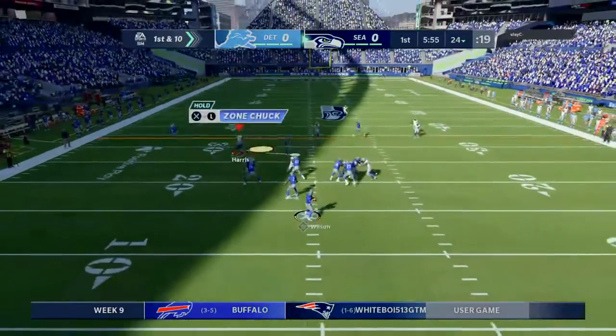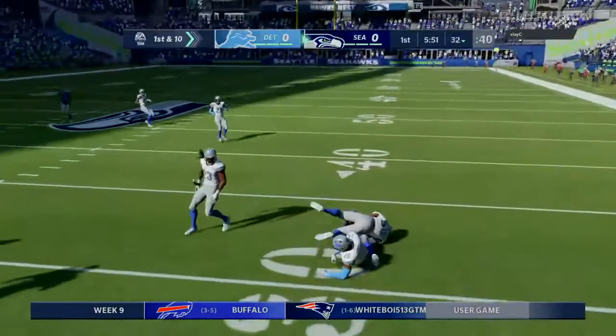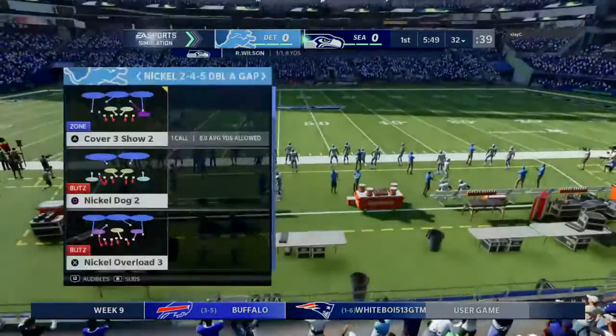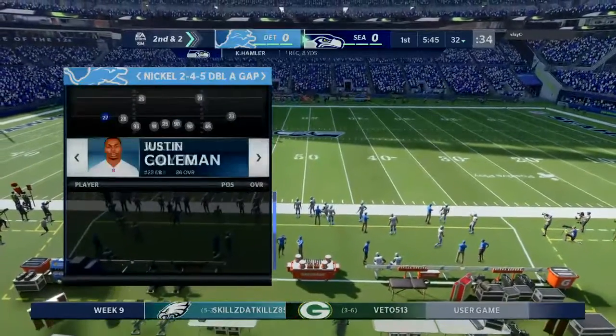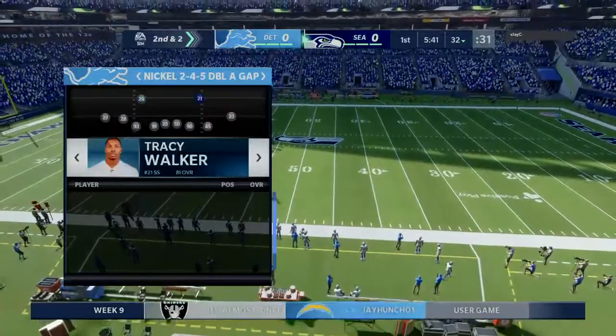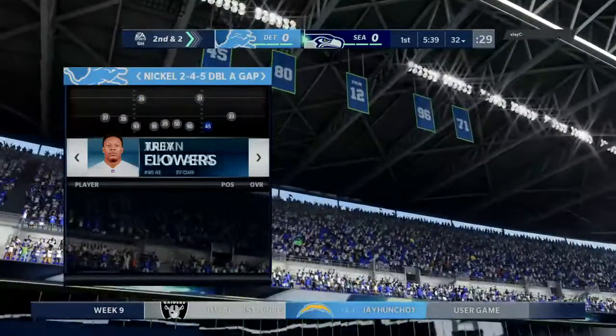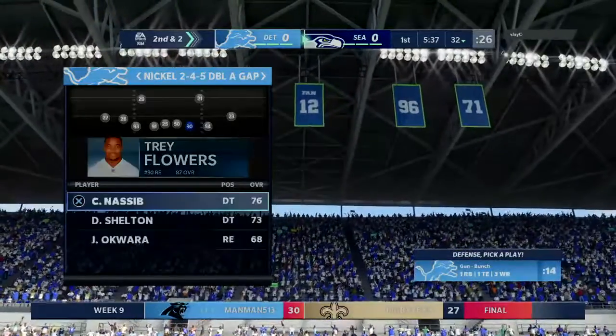Now Wilson on 1st down. Open man Hamler, that's complete. And they'll get him down after a pickup of 8, 2nd and 2. One thing we do know, he's going to get his catches. So as they move forward defensively, got to continue to focus on not giving up the big play when he does catch the ball in the secondary.